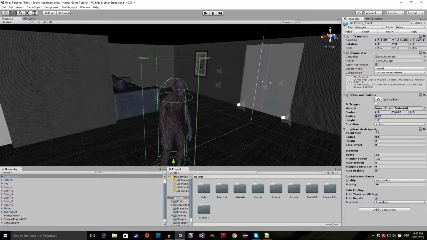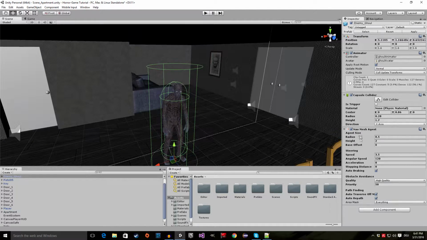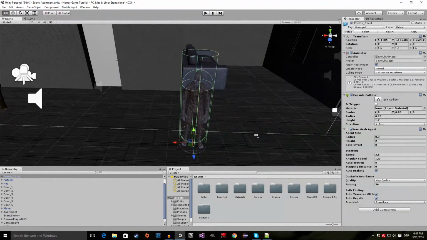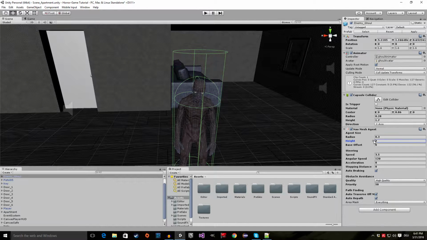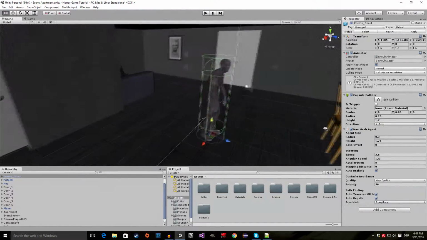So this is used for Unity's built-in pathfinding. This will make our lives a lot easier because scripting a zombie AI, which this is going to be, is a lot easier than scripting all the pathfinding ourselves. So let's start adjusting our NavMesh agent. The first thing we need to change is the radius. So let's change the radius to 0.3, and then decrease the height, so 1.75, it looks good to me.